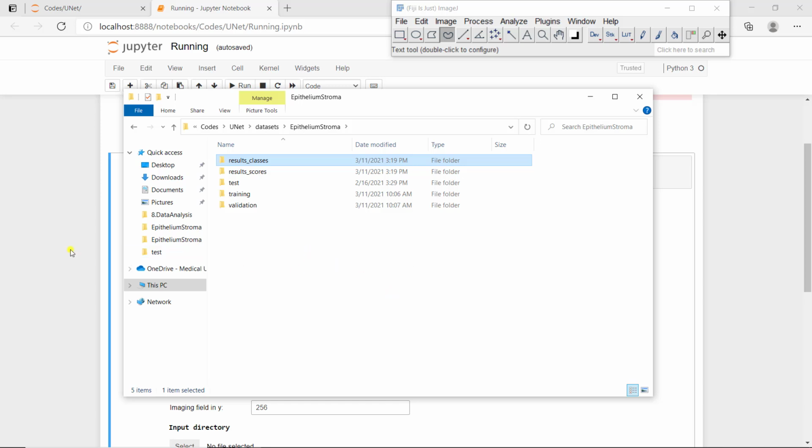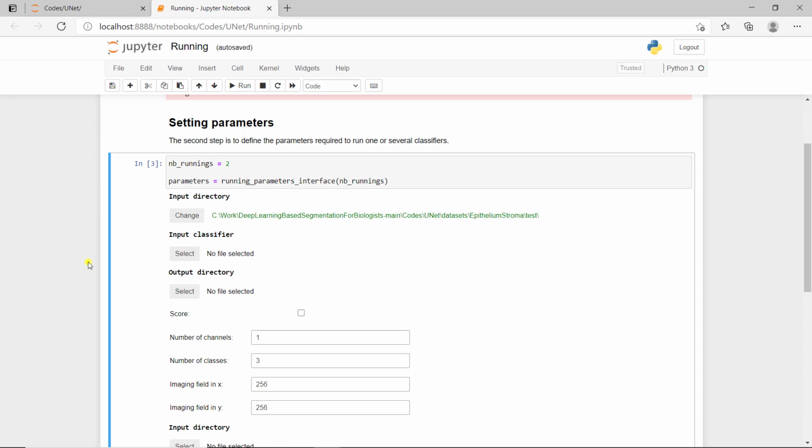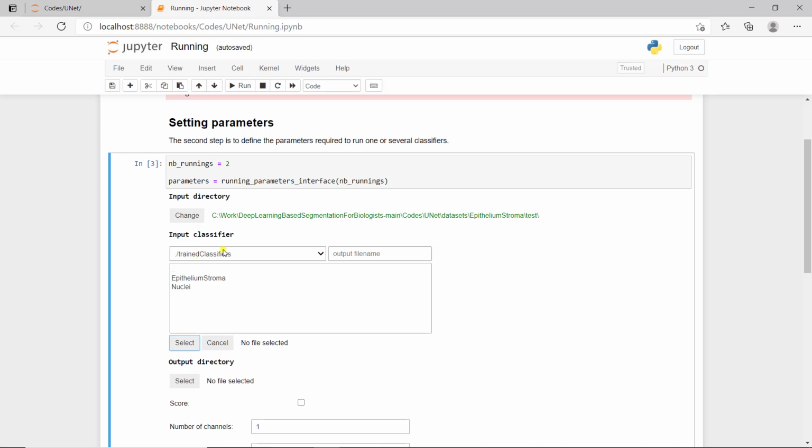So I can now go back to my notebook, and so the input classifier is going to be in train classifiers epithelium stroma, and I told you that we're going to use the one with data augmentation. So if you look, they all start the same, but then we have different values for learning rate, and that's the one we decided to use, the value 0.0001.